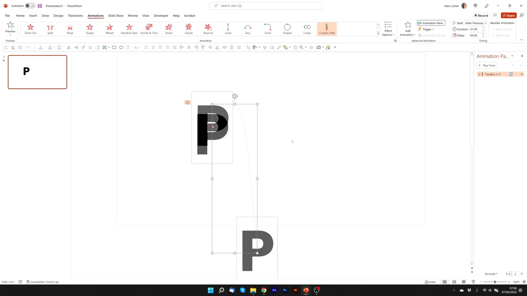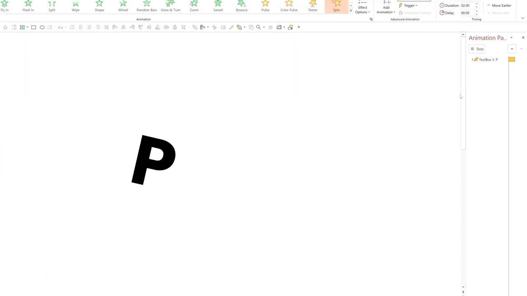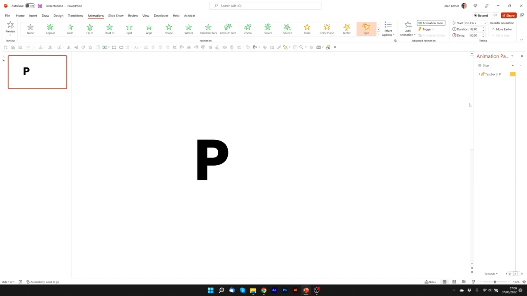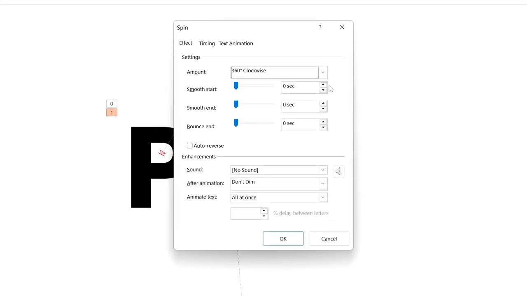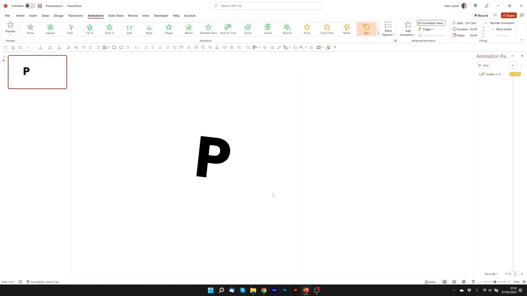And to do that, we can use the spin emphasis effect. So we'll go up to Add Animation. Then under Emphasis, you can see it says here, Spin. And the default is a 360 rotation. But for this effect, I think it looks good. We just rotate it 10 degrees and then back again. So we can double click on this, go to Amount, where it says Custom, type in 10 degrees and make sure you press Return. I'm also going to choose Auto Reverse and click OK.